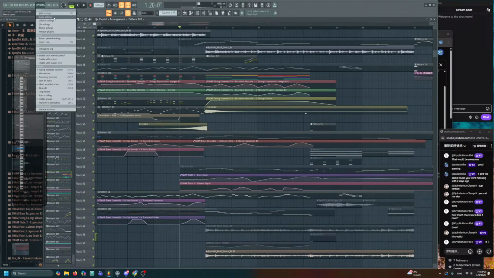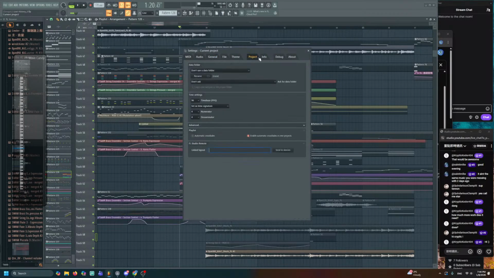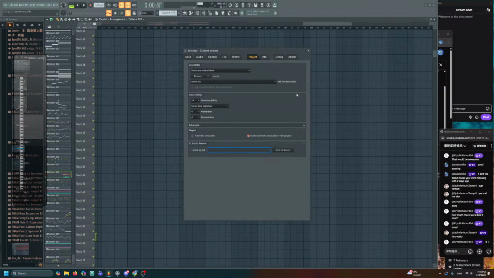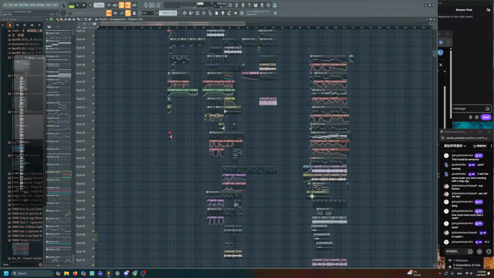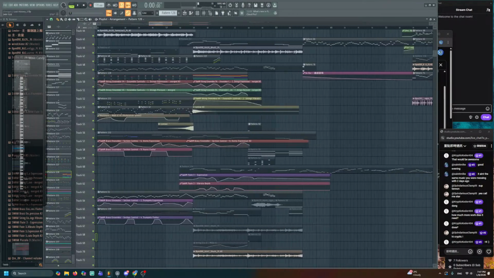And then what I'll do is go to General Settings, set this to 24, which will probably lower the CPU usage by about 15%. Okay. That's a huge sacrifice that we had to do.